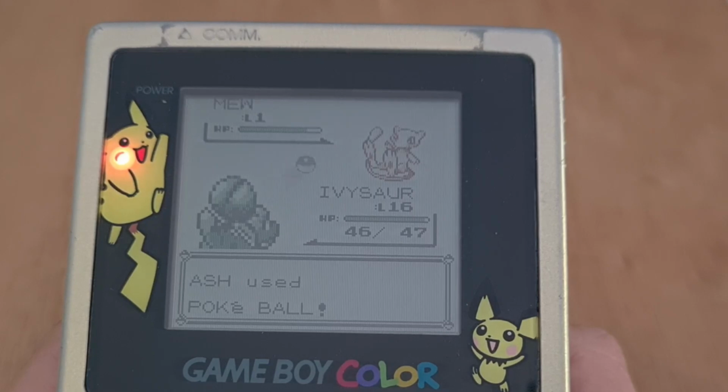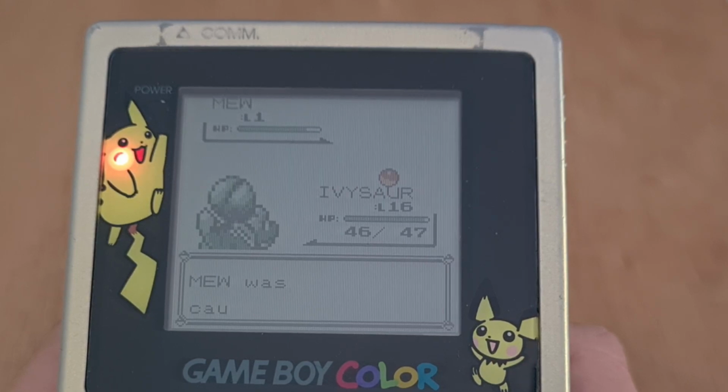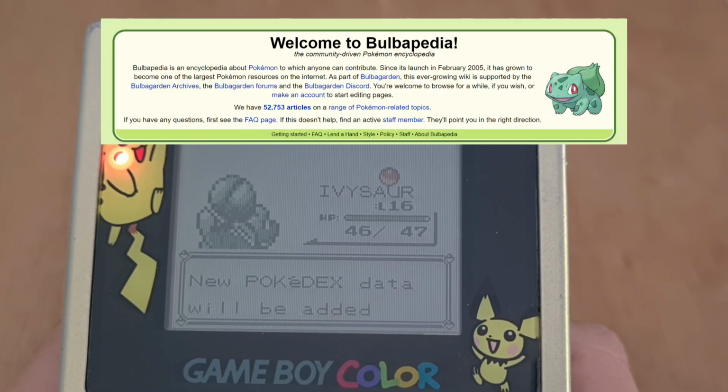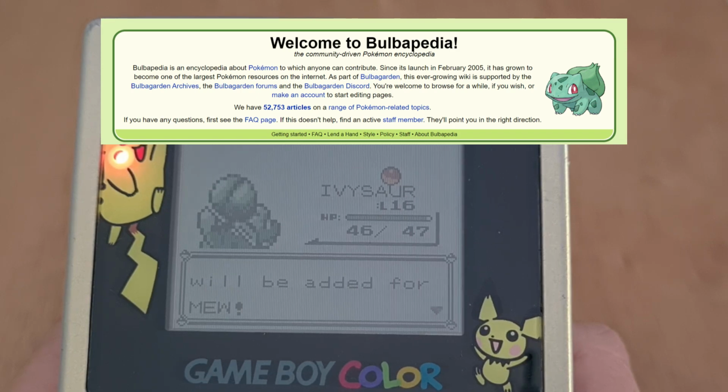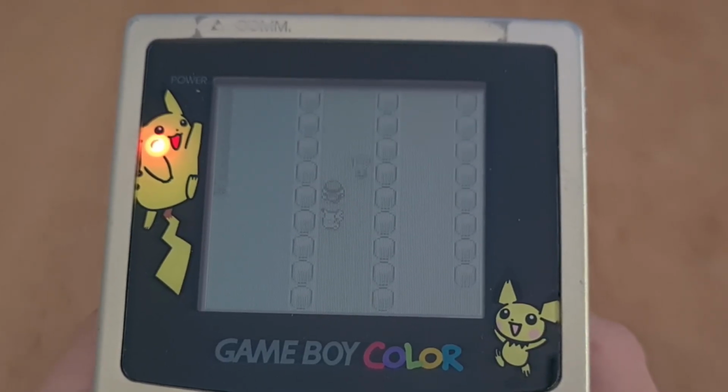In my last video, I showed you how to catch a level 1 Mew and level it to 100. In this video, I'm going to explain how this glitch is possible. Firstly, I'd like to give a special mention to Bulbapedia for the detailed explanations on how these glitches function. Now, we use two glitches for this to work.